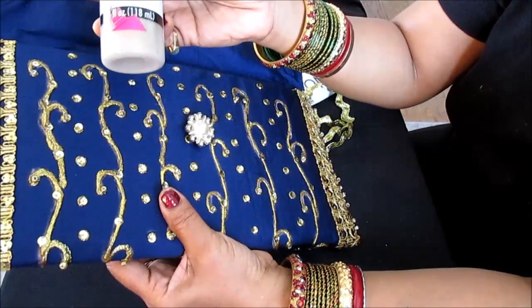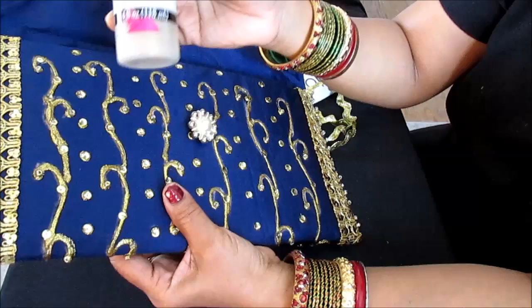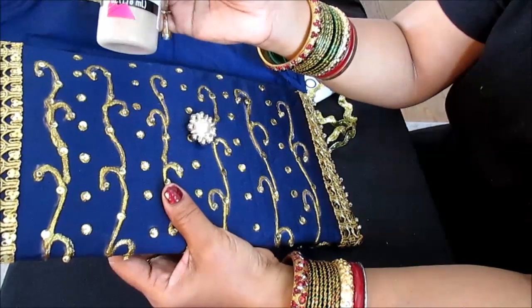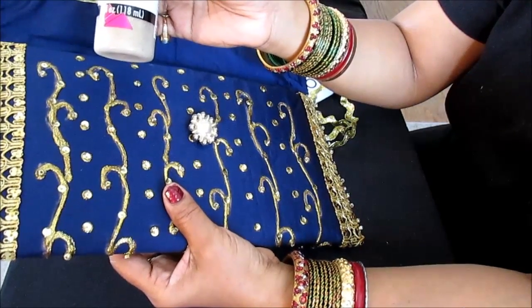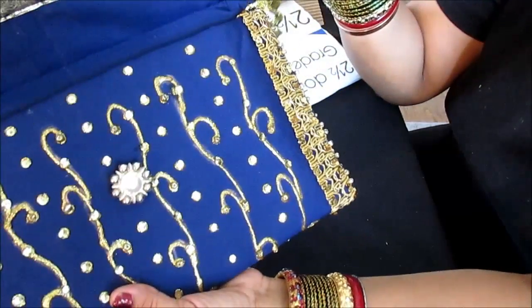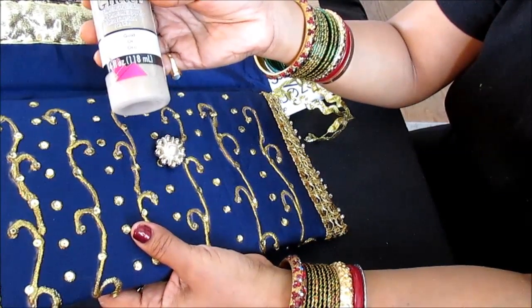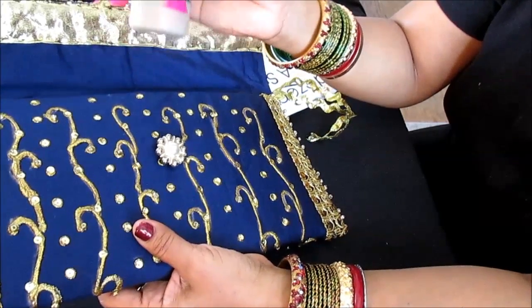So it has dual purpose. You are going to make decoration with this, as well as it will work as a glue. And this glue is so good that it does not come out in washing and drying. Well, I wouldn't throw this one in washer and dryer, but I decorated on jeans, and I have washed the jeans in washer and dried in dryer, and this glue does not melt.